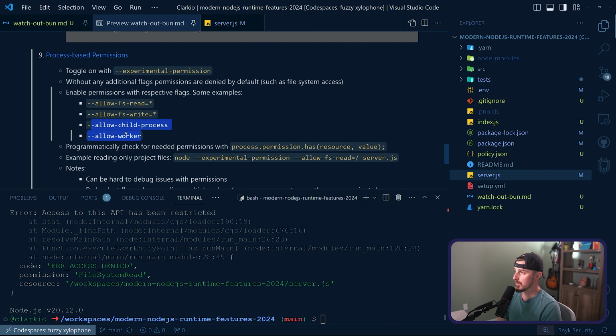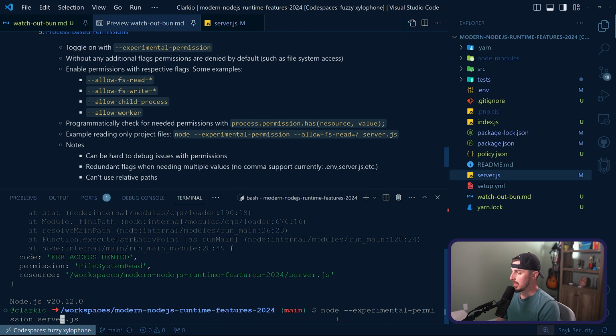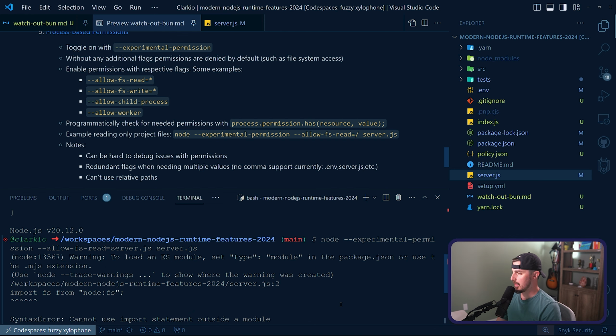And then there's a bunch of other ones here as an example. But let's try that out really quick. So one thing I've found, it's a bit finicky. Again, it's experimental. But if I do this and I say, let's say --allow-fs-read, and I say server.js, I'm getting other errors. What is this error? Load an ES module, type that. So it just starts behaving differently. Like something's funky with it, I've noticed.